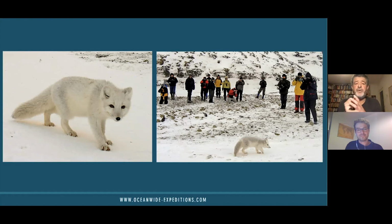This fox was really rare. Foxes are very skittish. They don't come close normally, but this fox really came close, as you can see. He was curious. This was late in the season, I think, because the birds were gone. Somewhere August, September, it was looking for food, and then they get more daring, I think. So beautiful experience when wildlife comes to you. We should not chase wildlife. We like wildlife also to come to us and enjoy it.